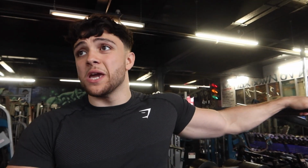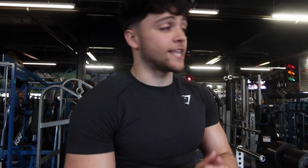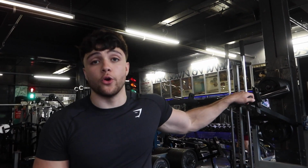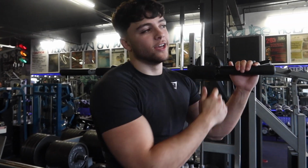Right, so change of plan. I was going to be doing a seated military press, but going for the Viking press. If your gym doesn't have this, your gym sucks. My gym is the best. This bit of kit for front delts, you don't understand. It's an amazing contraction. So the final thing for this one, make sure you get on it. Love this.